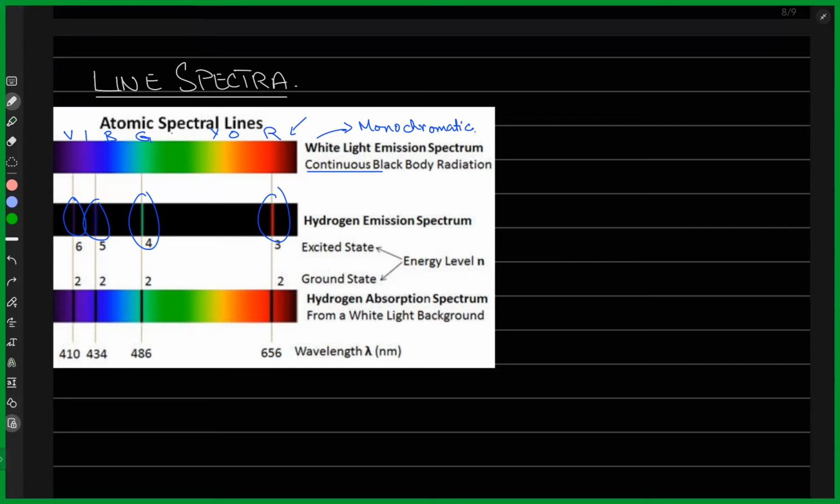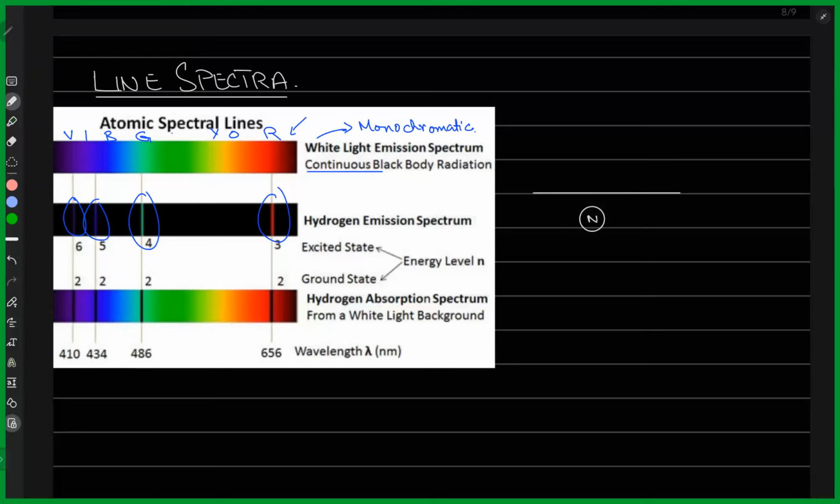Okay, we'll come back to this emission line spectra in a bit. First, let me also explain the concept of energy levels, and what happens to the electron when it absorbs energy or when it releases energy. So we have a nucleus over here. I'll call it capital N, as in the nucleus. And then you have energy levels. I'll draw those energy levels as straight lines. Any particle that lies on this line is at some energy.